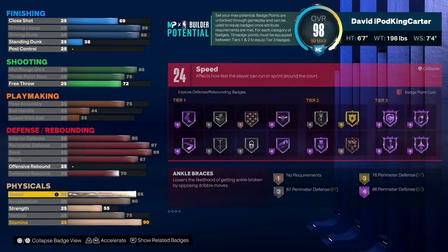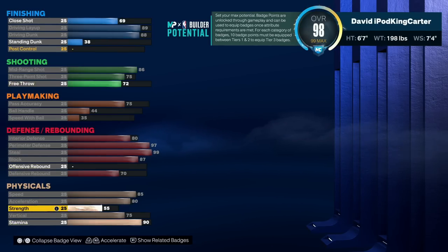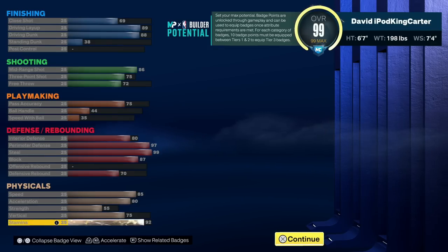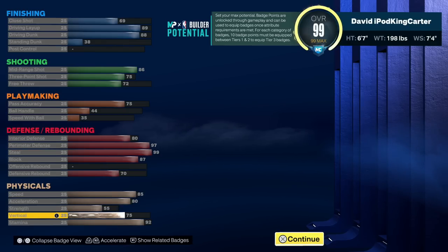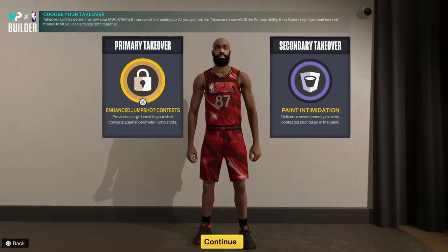Now, let me go ahead and put this up real fast. I believe that strength will matter. But what I could do is I could go 92 stamina just so I can keep up with them guards. I feel like there's no real difference between a 55 strength and a 57 strength. But I know that a 92 stamina is the next threshold after 90. So I'll go ahead and put all of my chips into that right there.